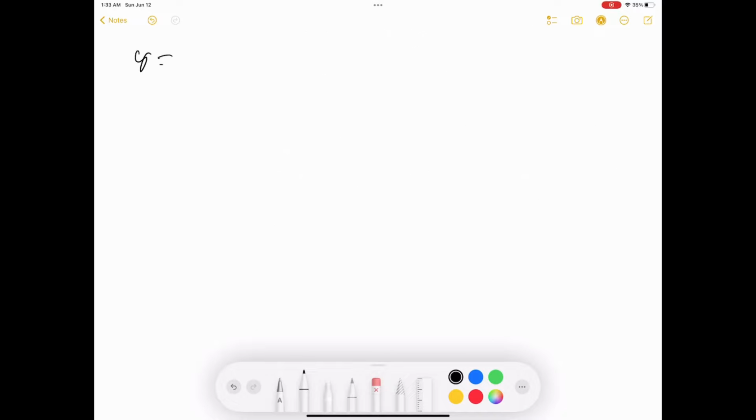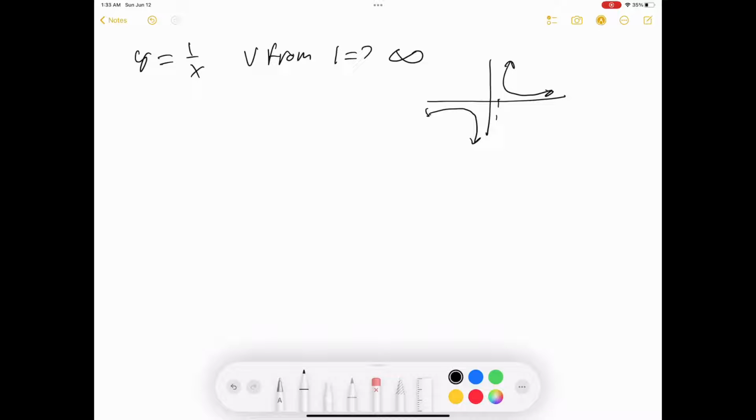So this question is asking us to find the volume of the function 1 over x rotated around the x-axis. One interesting aspect of the function 1 over x is that it actually has a finite volume and an infinite surface area, which is really interesting. But that's not what this question is really asking about, so we're just going to quickly graph y equals 1 over x, and then we're going to use the disk washer method to find the volume, right?